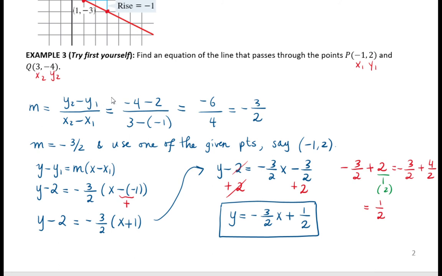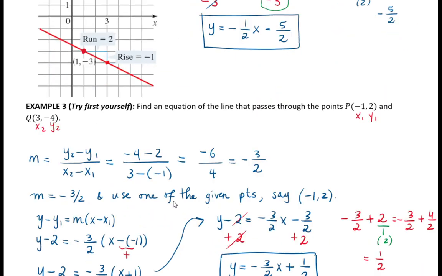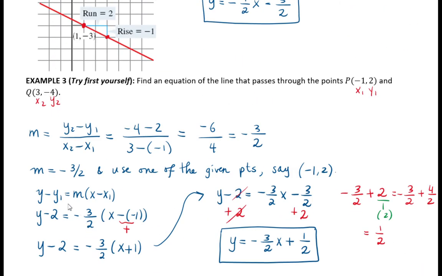So you first need to find the slope of this line, and then you can use the equation of the line, which we call the point slope form. You can see that at the top of it, it says point slope form because it's given in terms of a point and a slope. I forgot to mention that. So here's the point slope form.